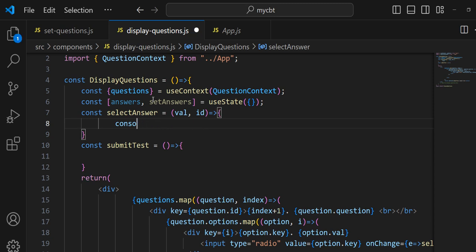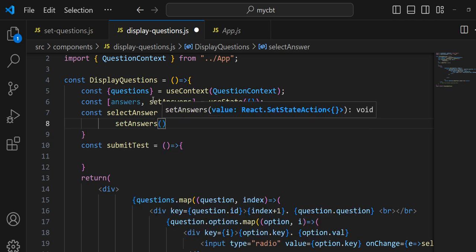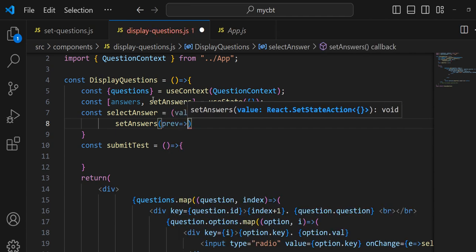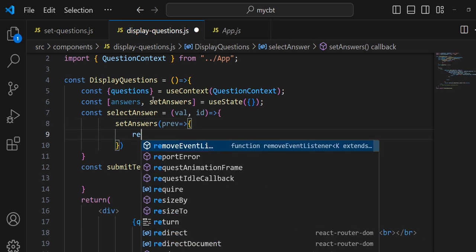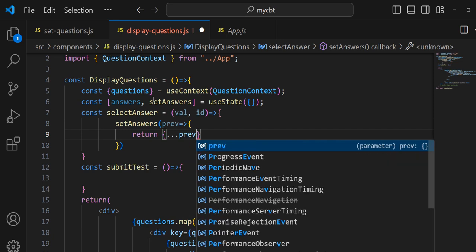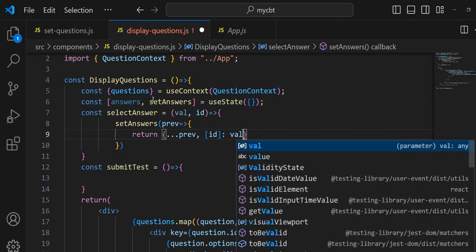We can say set answers, then previous return, override whatever might be there initially, then add a new property called id and let the value be var.